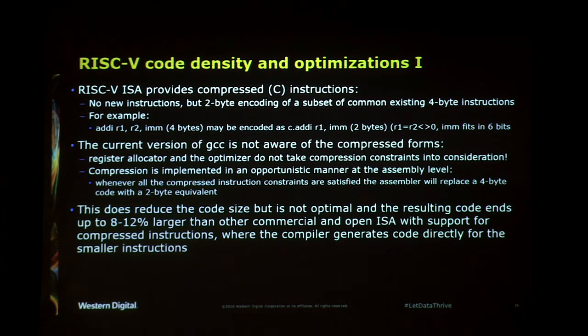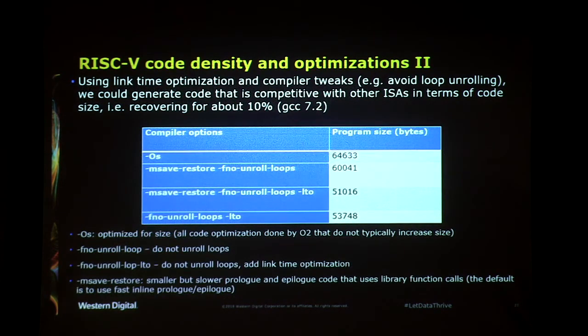The things you can attack are different optimization parameters for GCC, and then the implementation of GCC itself. Compression is not fully implemented with the level of granularity that's done in some commercial compilers that are used with commercial IP. So there are improvements that we are doing on a compiler level, and then there are improvements that we have done in terms of exploring the parameter space for GCC.